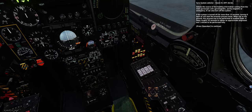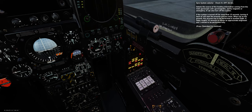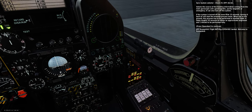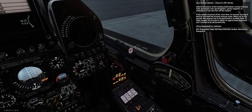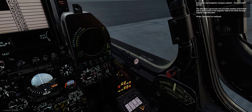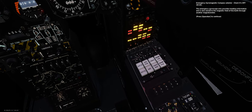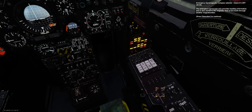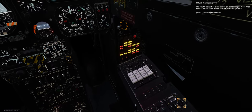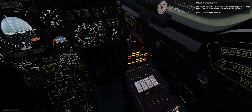The gyroscope system selector selects the source of heading information: gyromagnetic, purely magnetic, or emergency. It can also turn off the system — if turned off for more than 15 seconds, turning it back on will start the erection process anew. When not on the ground, this process must be performed in leveled flight; it takes roughly 35 seconds for approximate alignment and 1 minute for full alignment. Emergency Gyromagnetic Compass Selector — check it's off. Tarkan — confirm it's off; the Tarkan navigation aid is turned off by rotating its mode knob to off. VOR/ILS — check it's off.